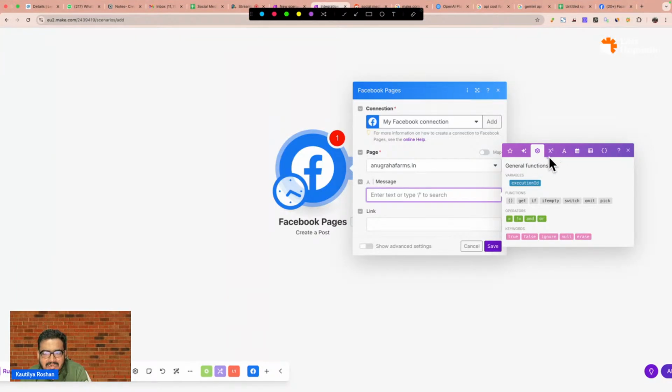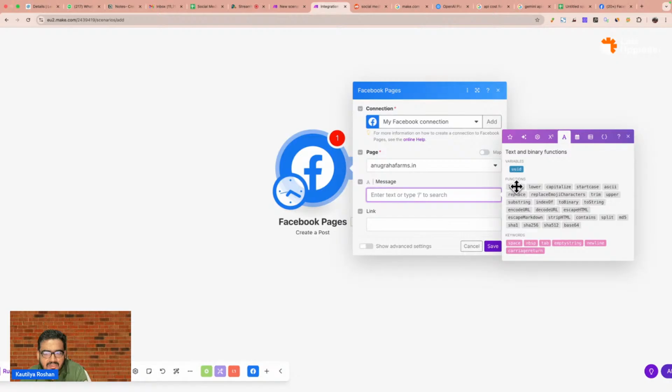See, one part is this, like, sorry, let me take a green color. See, this is like word, and this is calendar, and this is logic if you want to give. So depending upon what you want, and or is equal to true, false, ignore, null, erase, and so on. Depending upon whatever logic you have, you can go and select. For example, if I want length, capitalize, start case, whatever I want. So for example, I want this capitalized, so whatever message will be there, you will get in capitalized case.